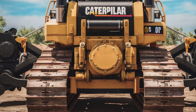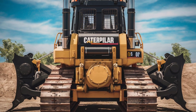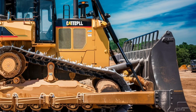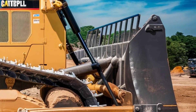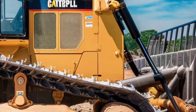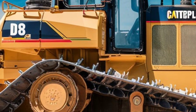It's efficiency like this that saves time and cuts operating costs. The 2025 D8 isn't just about raw power — it's also about durability. The redesigned undercarriage features reinforced components that extend the life of the tracks even in the most abrasive environments, and paired with CAT-hardened dozer blades, this machine is built to last longer between maintenance cycles.